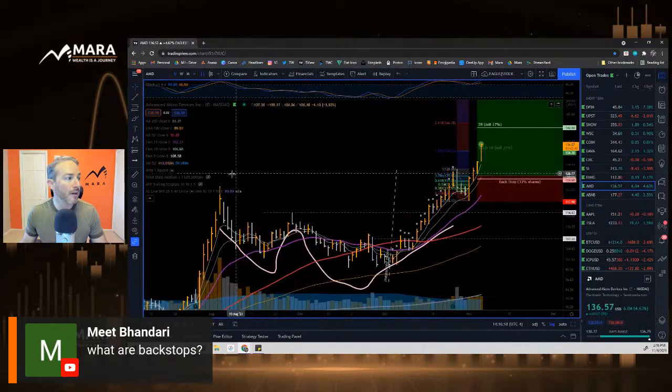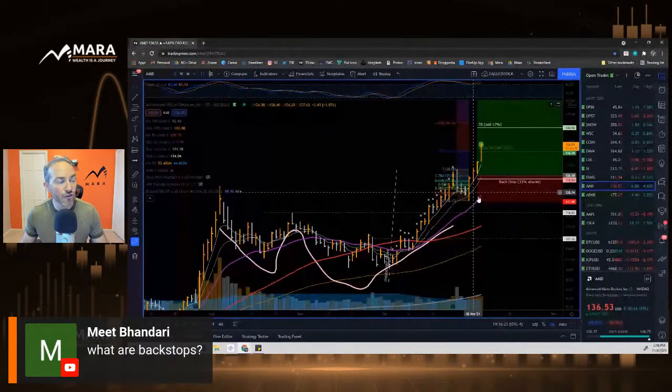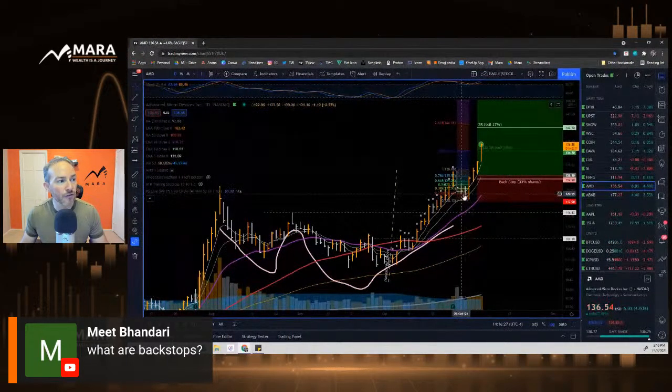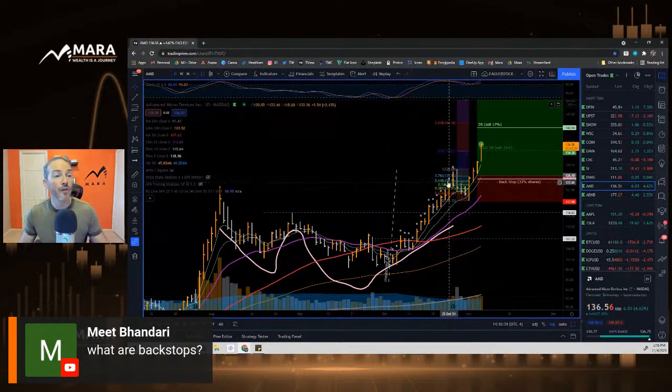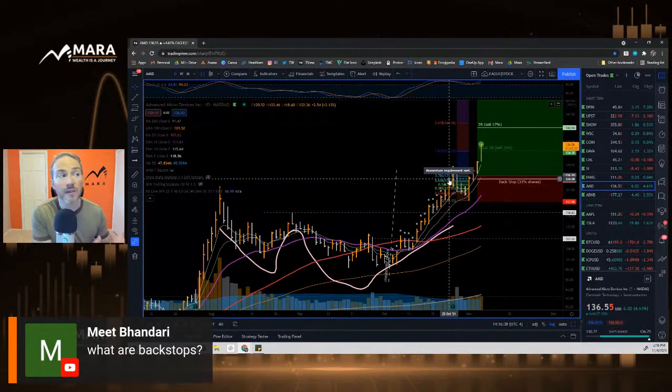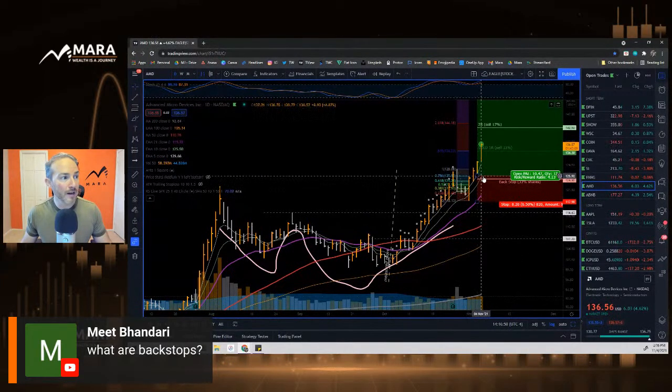So what I saw here was price broke out of this double bottom, it ran up, and then it formed a little bit of a handle, and it shook out below the low. It shook out below the 10 EMA as well, had a nice positive reversal on the day, closing at the high. So I thought that created a very nice reward to risk entry in a stock that was already trending, and the group was amazing, and there were a bunch of other things that I liked about it. Anyhow, so I entered right here, right?